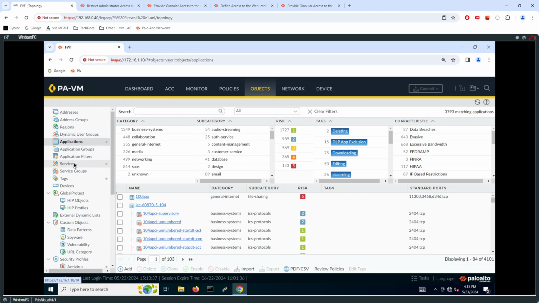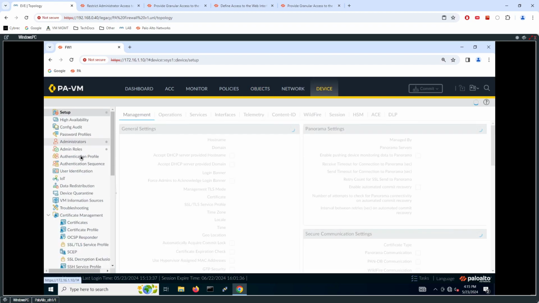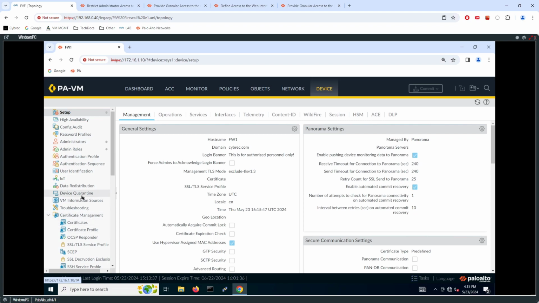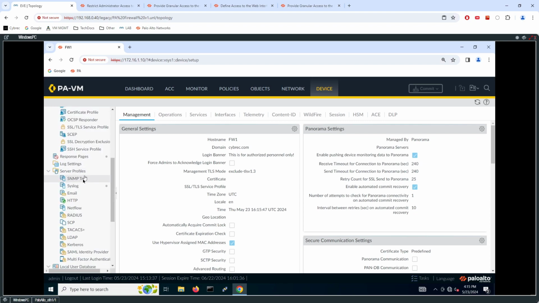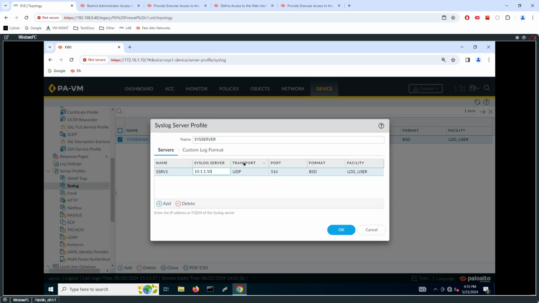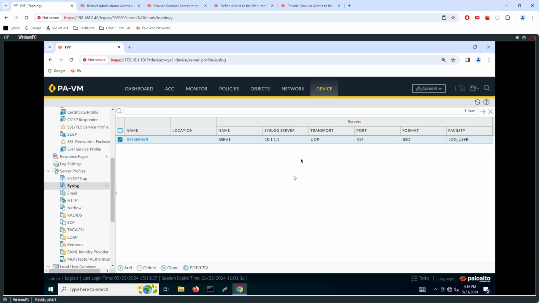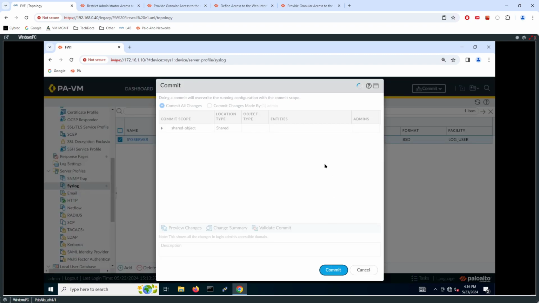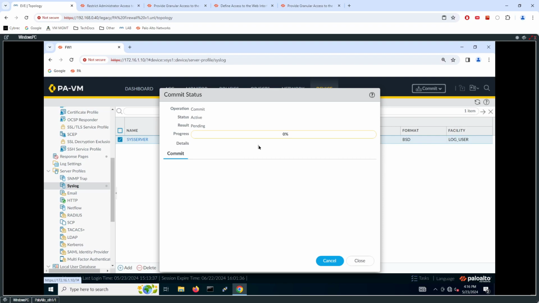Let's just go ahead and change the address of the server, syslog server, to a device that actually exists in this segment. Device, syslog, and give it an existing address. 10.1.1 is my inside router. So maybe if the firewall is able to do the resolution layer 3 to layer 2, it's gonna eventually send these syslog messages.